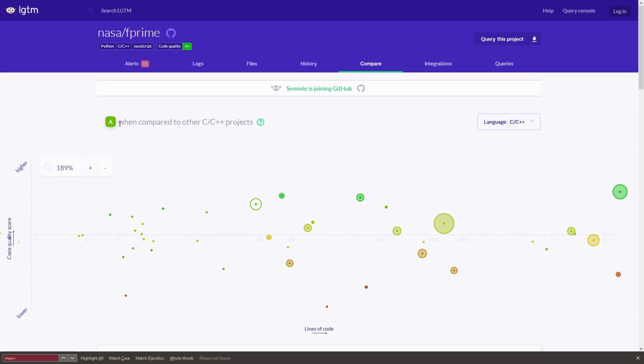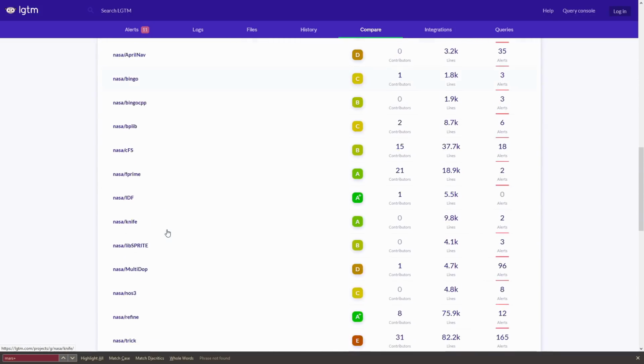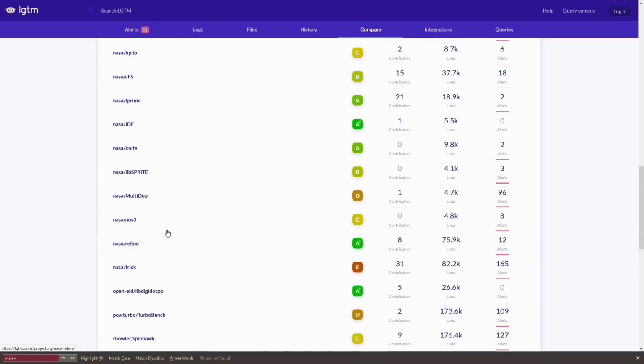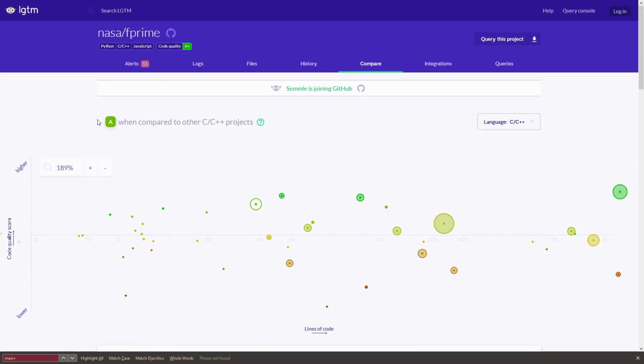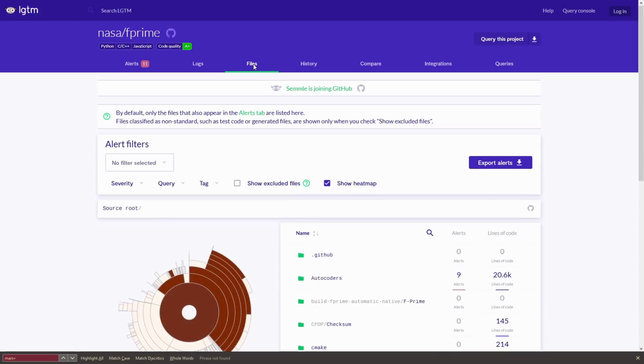Now, I do notice that this is an A when compared to other C and C++ projects. That immediately makes me wonder how bad the other C++ projects are. So if I scroll down here, I see most of the C++ projects, unfortunately, get D's and C's in here. So that's not good. But let's go ahead and click on and see why only an A, what issues does it have?